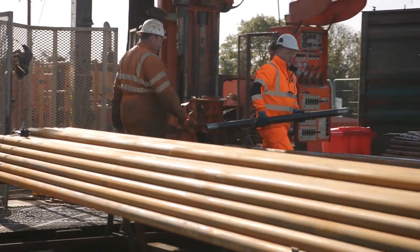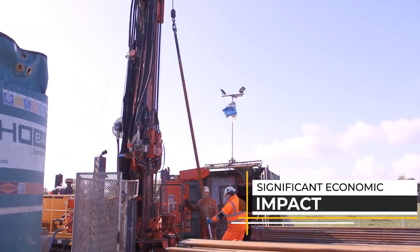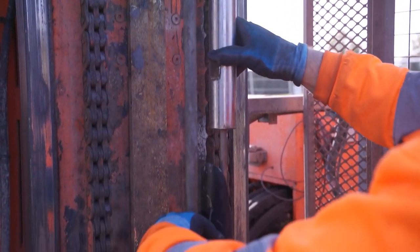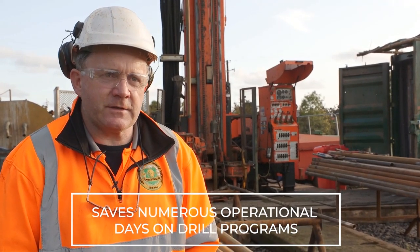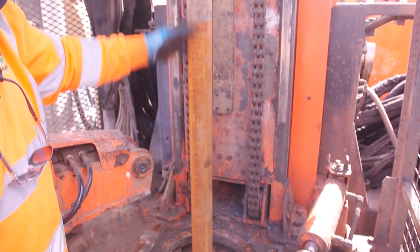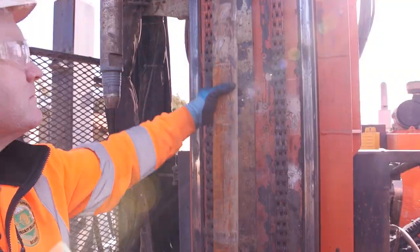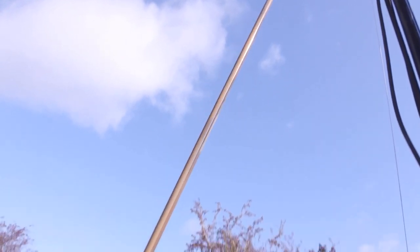From a company point of view, the company makes its money — its bread and butter is drilling meters. It's not man hours pulling rods up and down a borehole, so they make a lot more money drilling meters, and this eliminates a lot of time. In some setups where you have multiple drill rigs, the number of days that are saved is unbelievable at the end of the year. You take three days on one particular borehole on one rig doing wedging every four to five weeks — you can calculate that out over the year to see how many days you're going to save for drilling.